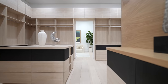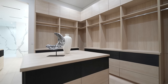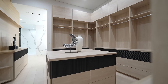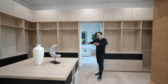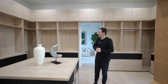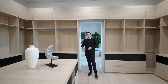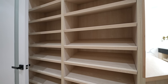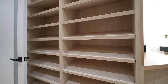This is the master closet. It is very spacious. You have floor to ceiling custom cabinetry and shelving all across this area here. You've got more of the textured cabinetry. Center island has the natural wooden tones, and we see more natural wood all throughout this section right here. Great spot to store all of your clothing, your shoes, and you can store your jewelry and your accessories in this center island. You also have the downward sloped shelving in front of me, perfect for housing your shoe collection.